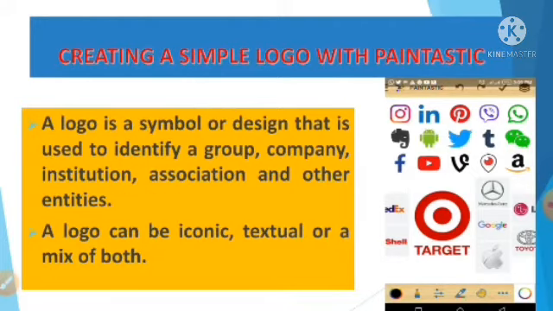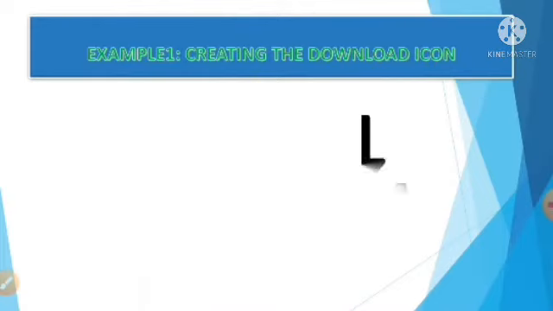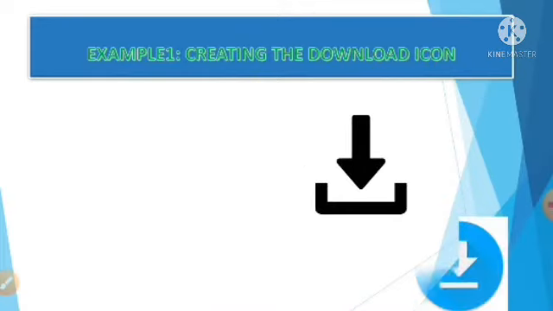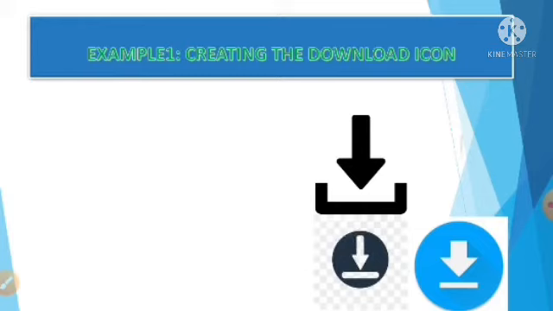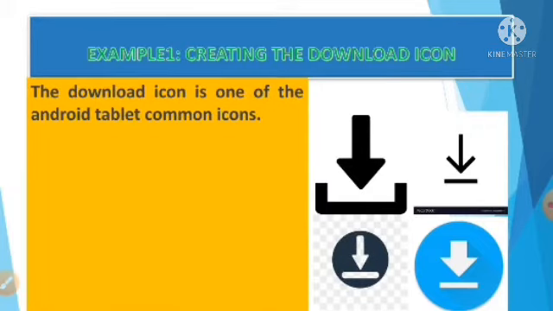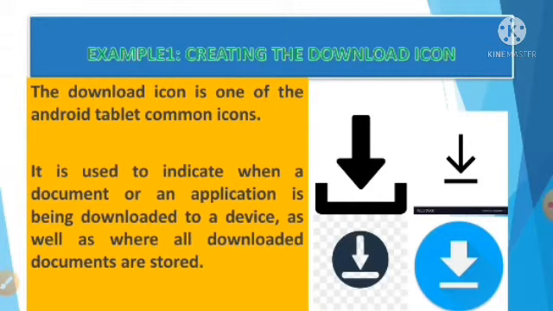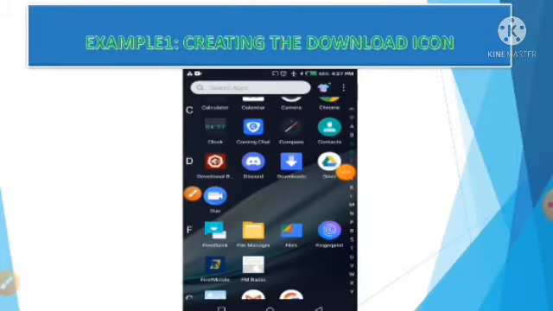Alright, now let's go on to create the download icon. So our first example is creating the download icon. The download icon is one of the Android tablet common icons. It is used to indicate when a document or an application is being downloaded to a device, as well as where all downloaded documents are stored. Now, I want you to listen and watch carefully how to create the download icon.